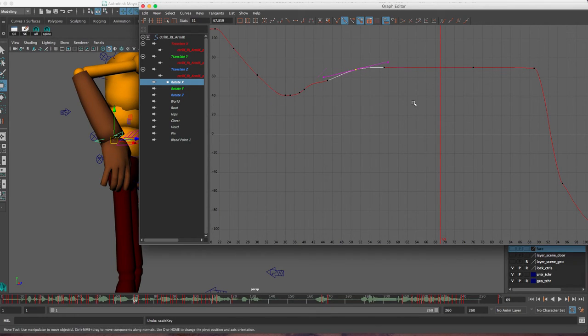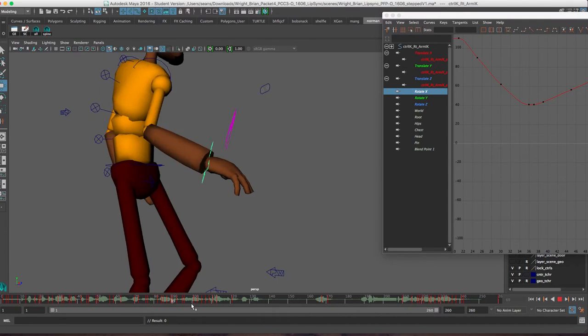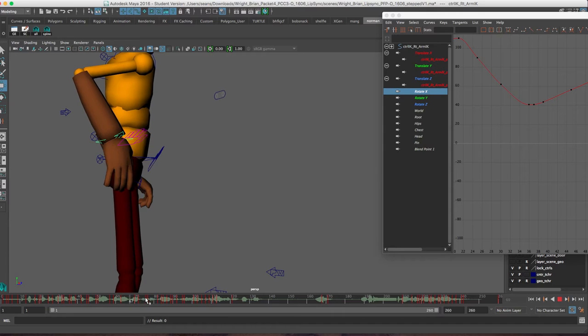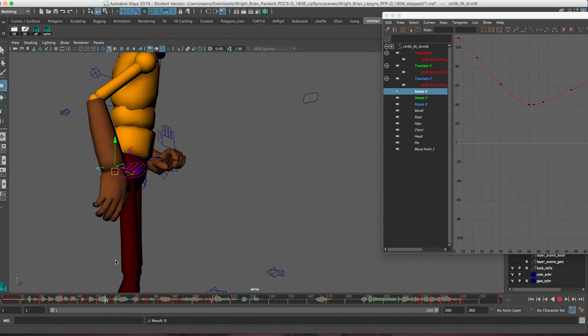Okay, and this looks ugly, so let's hit that. Yeah, probably don't need this one. It's nice and smooth. Okay, and then translating it up there, if he's going to bring the arm forward, it's probably going to, I see what you're doing, you're anticipating it. So he's kind of anticipating before he lifts the arm up, right there. But I don't think we need to really lift it that much. I would actually go back a little bit and then forward rather than up and over. So kind of back and then like that rather than up and over. So we'll just take it down a bit.